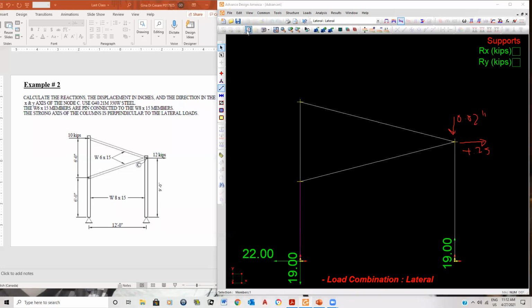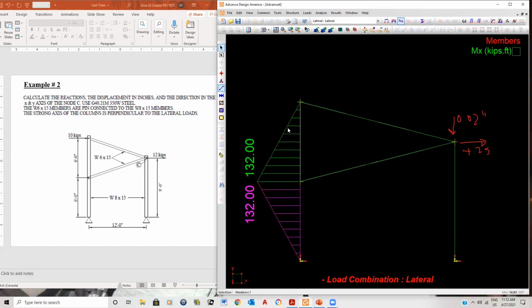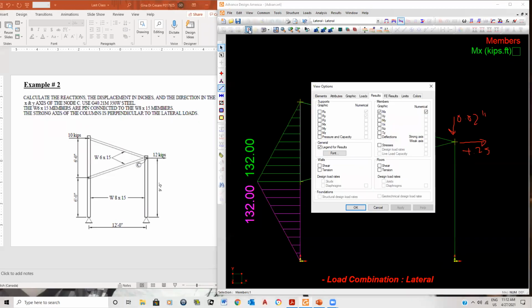But if people want to see them the other way, in other words, if you want to see your bending moments on the structure, well, here's your MX. If you want to see how this thing is going to actually bend, that means this has a bending moment. This has no bending moment. This is the only member that has a bending moment. And once I've looked at my bending moment, then I would look at my shear forces.